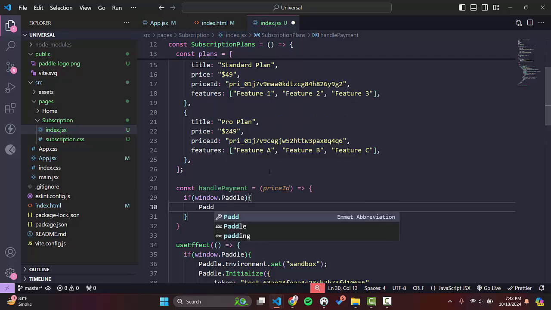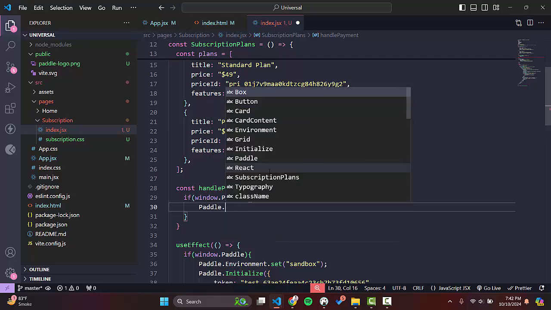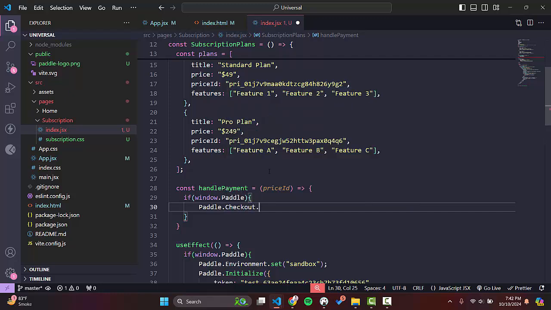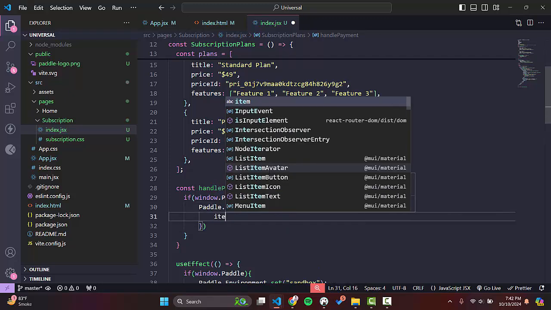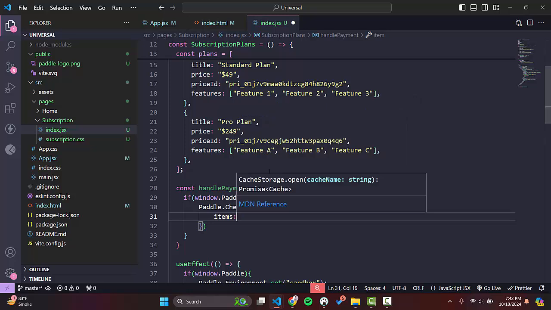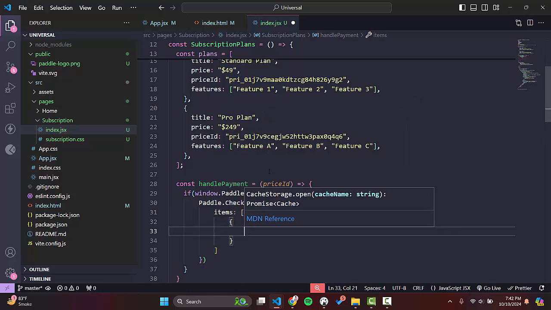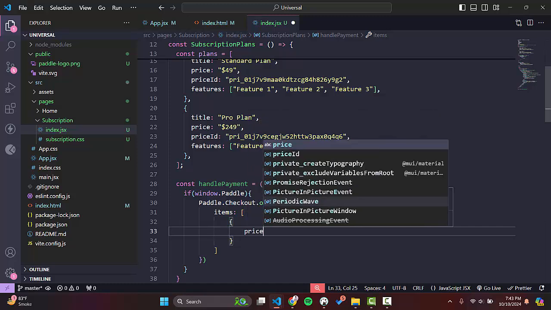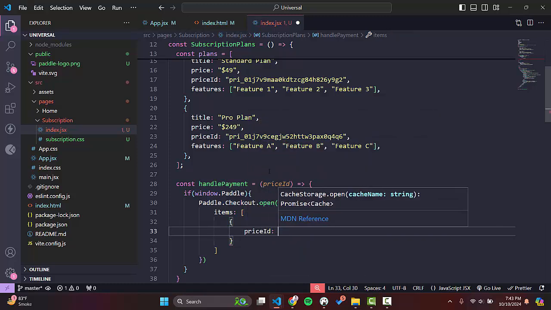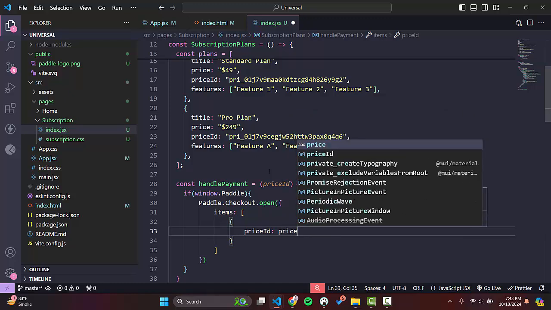Then Paddle checkout.open. So it will receive an items object, which will be an array. We will pass the price ID, and the price ID will be priceId.